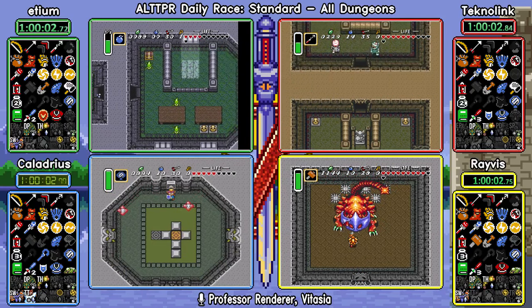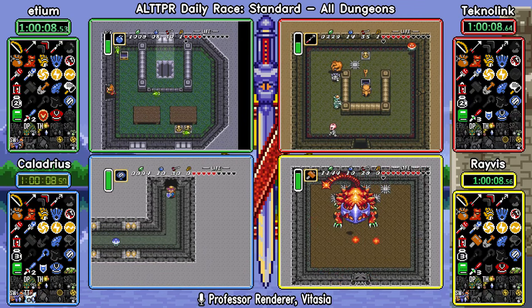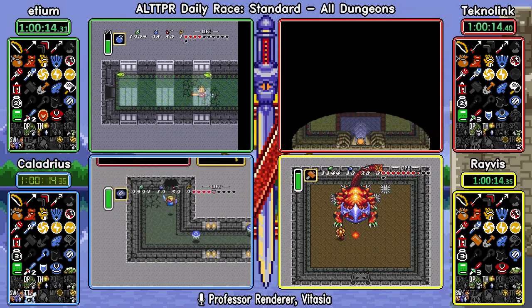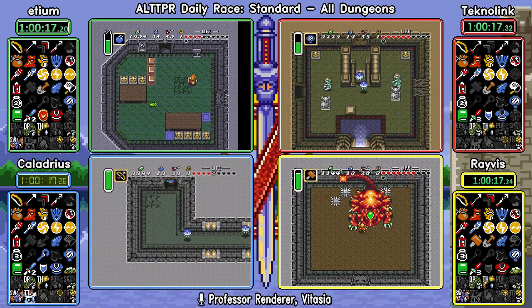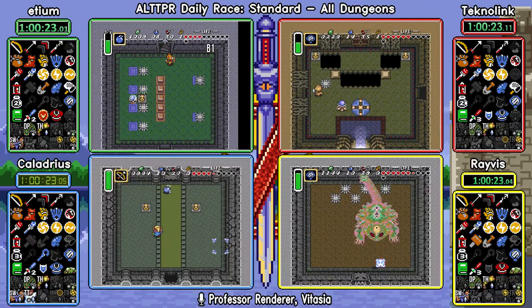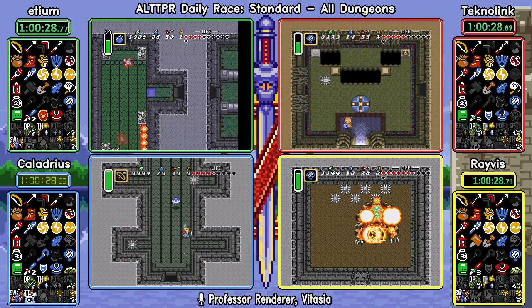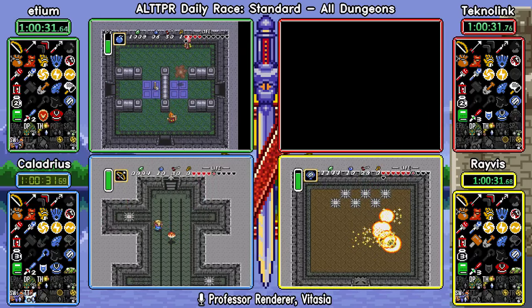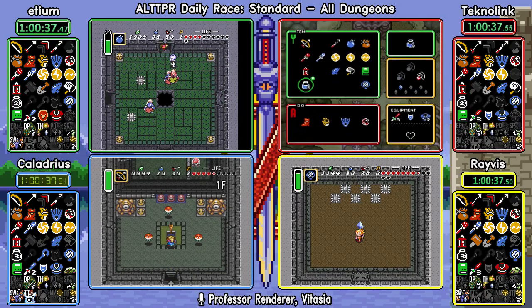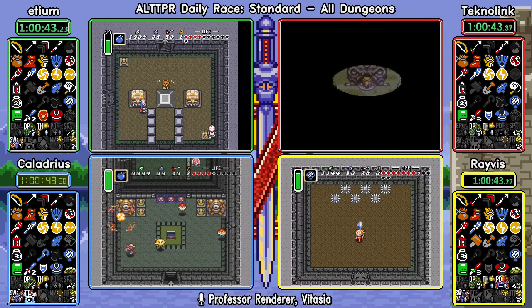Now Ravis enters the Helmasaur King fight. Look at Caladrius now over here, getting ready to pick up his hammer. Caladrius has quietly been kind of keeping pace. He's not been on the same sort of route that Ravis and Etienne have been on, but right now making the correct play over here to Palace of Darkness. Yeah, this makes huge sense for Caladrius to make their way over to PoD. And Ravis clears PoD, no problems at all.